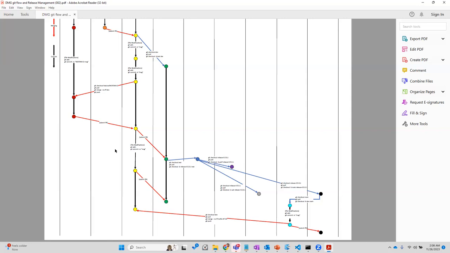Then there is no issue if they are handling different files. Even if they are handling the same file, let's say the same Python file, but handling different lines of code, then there is no merge conflict. Review is required, but there is no merge conflict. So both of their code will be merged into a single file.